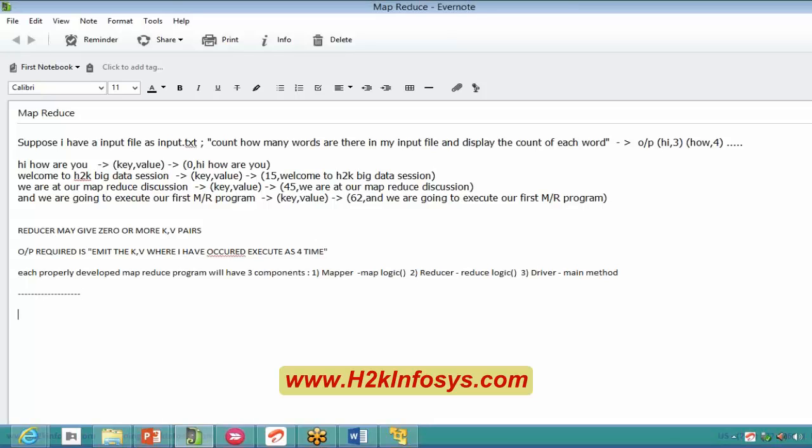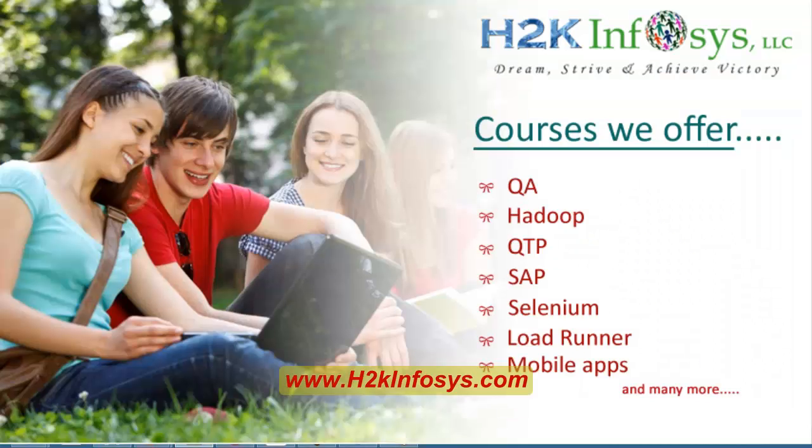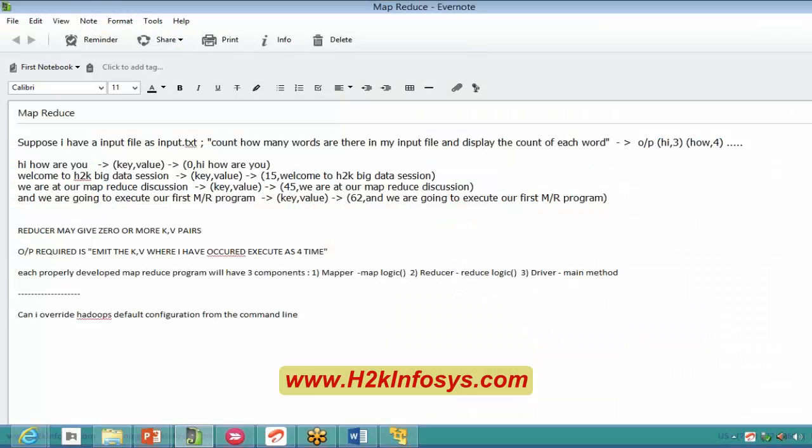So now, can I override Hadoop's default configuration from the command line? We had seen that we can override our configurations that were given in core-site, mapred-site and hdfs-site.xml, right?